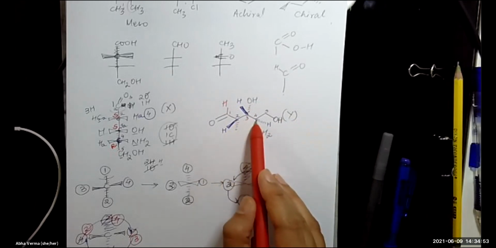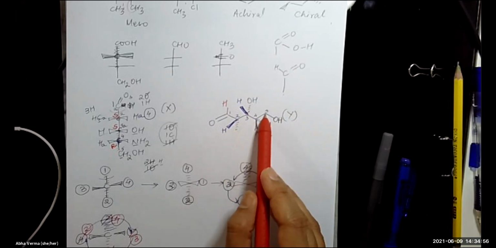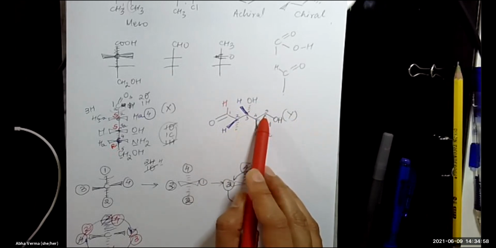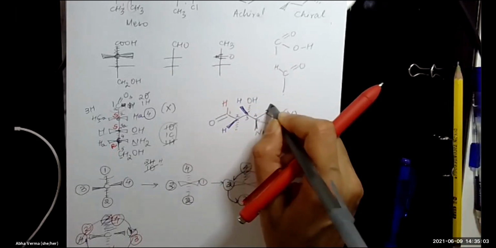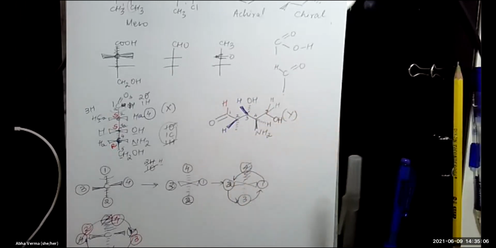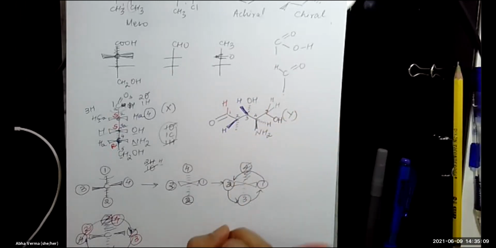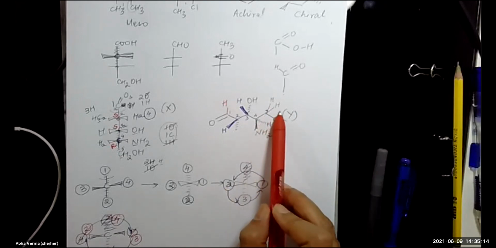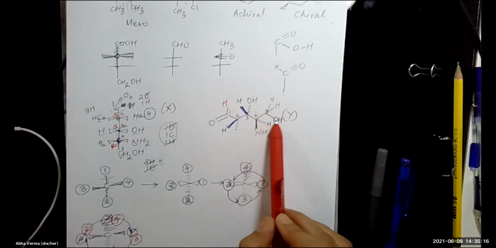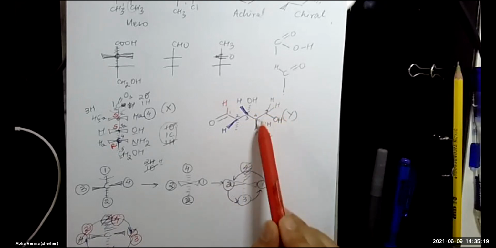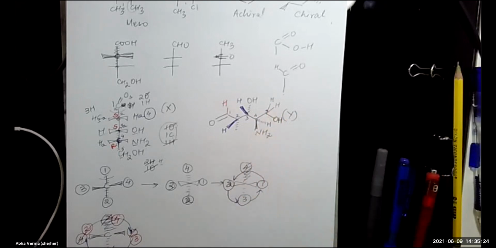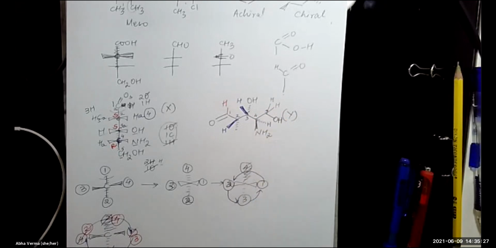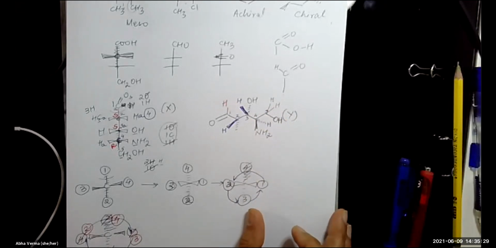And so when we do the R and S configurations, what about this carbon? Is this carbon chiral? It is not chiral because both the groups hidden here are hydrogens. And that is the first requirement of a chiral center. Your atom has to be sp3 hybridized and all the 4 electron domains around it must be different. So this is one of the questions that I would like all of you to do.